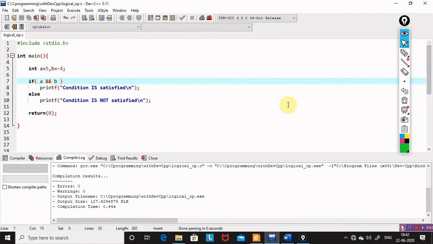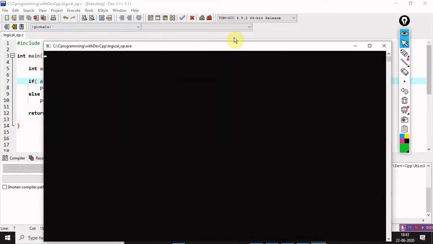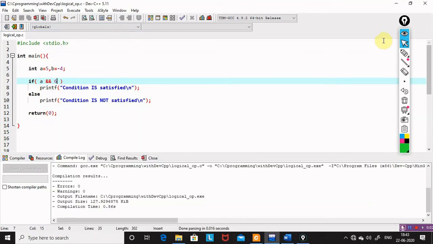So instead of writing b, we could have written, say, a constant value 6, a literal, and then since a is non-zero and the constant value 6 is also non-zero, again the condition would be satisfied and this printf statement would be printed. So let's again compile and run and check it ourselves. Yeah, condition is satisfied, just as we expected.